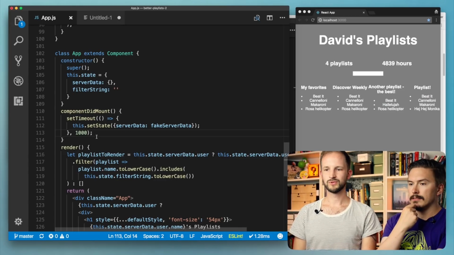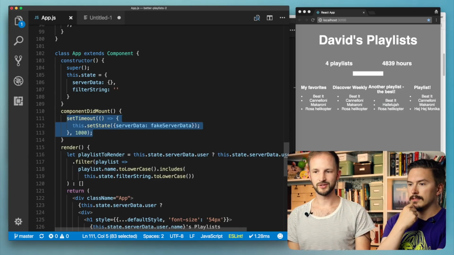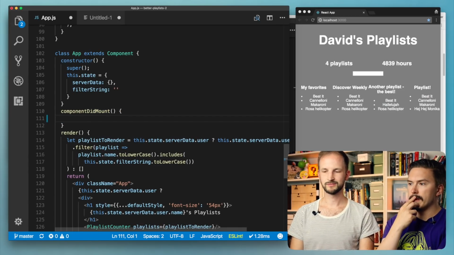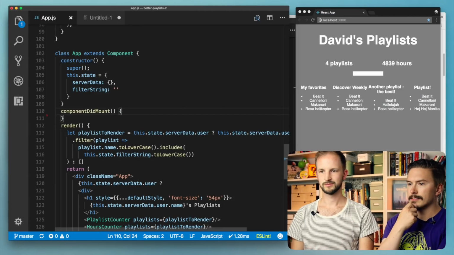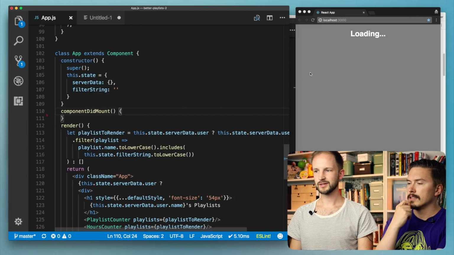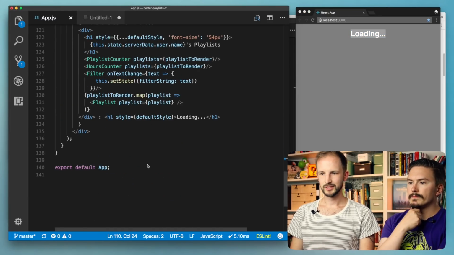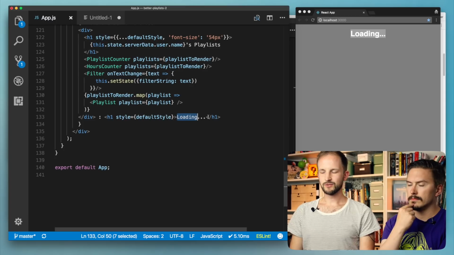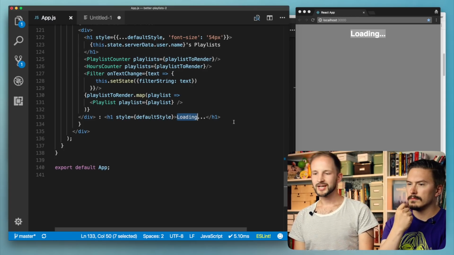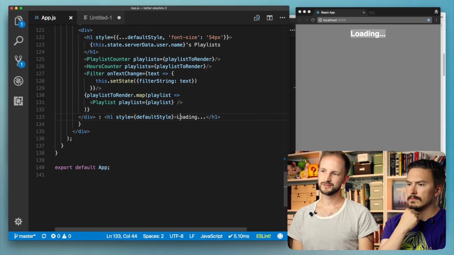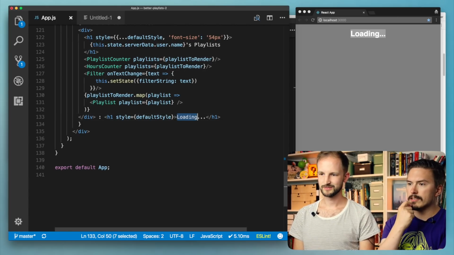So we had previously done this to fake server data. Sure. Remove that. Yep, now we have no server data. Cool. And now it will just say loading. Yep. Because nothing has happened. So we had this thing with loading. Perhaps we should just put something else there. We can just put the button here. Yeah, let's do that. Click here to sign in. Cool, let's do that for now.